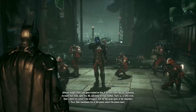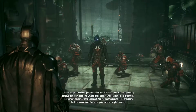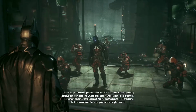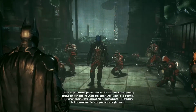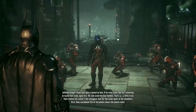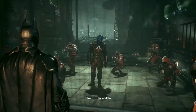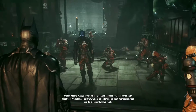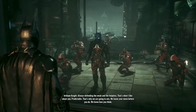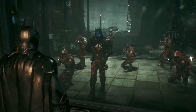Keep your guns trained on him. If he even looks like he's planning to leave that room, open fire. Oh! And avoid the bat symbol. It's a little trick. It's where his armor's the strongest. Aim for the weak spots of the shoulders first, then coordinate fire at the points where the plates meet. Please! You say something? Leave him out of this. Always defending the weak and the helpless. That's what I like about you. Predictable. And that's why we're gonna win. We know your move before you do. We know how you think!